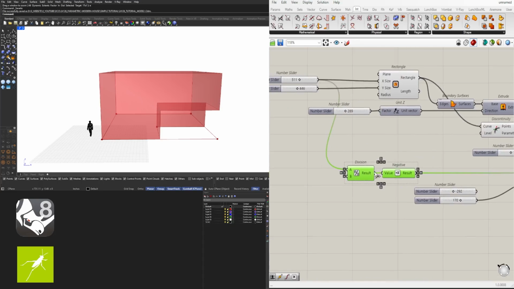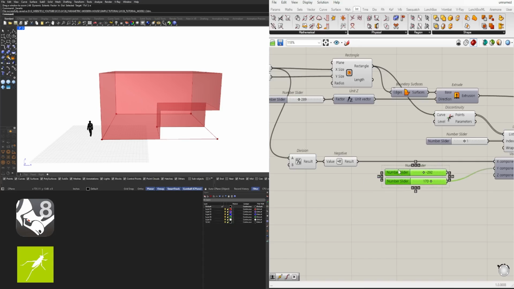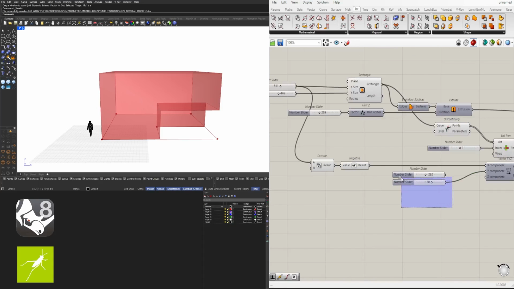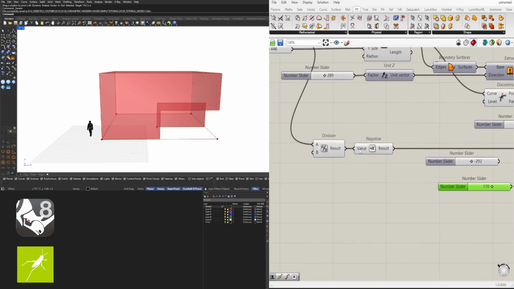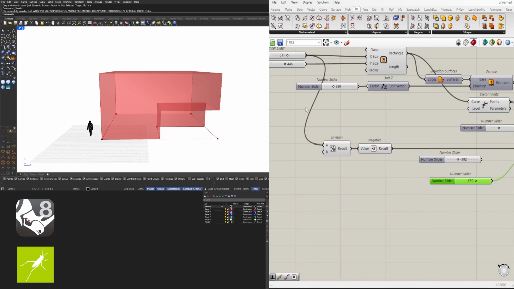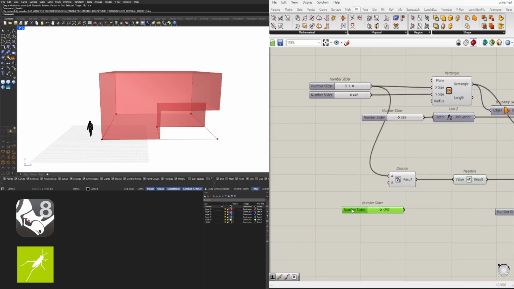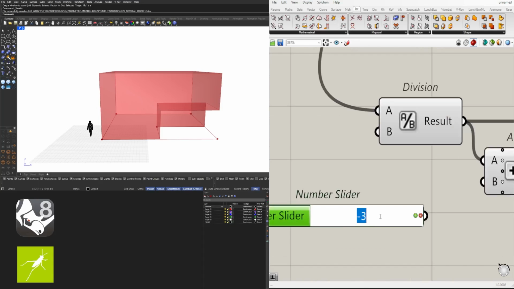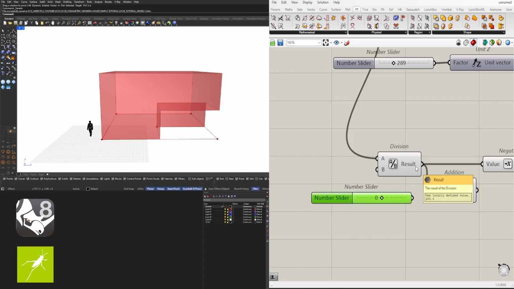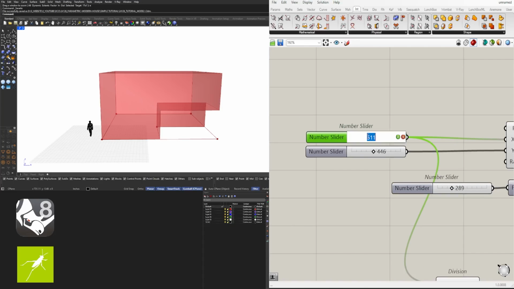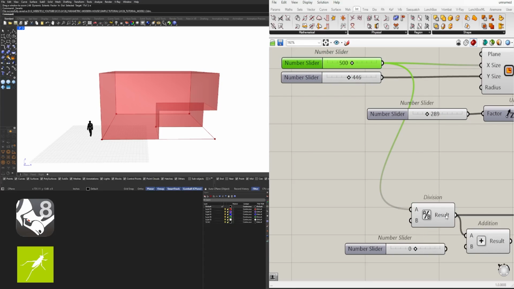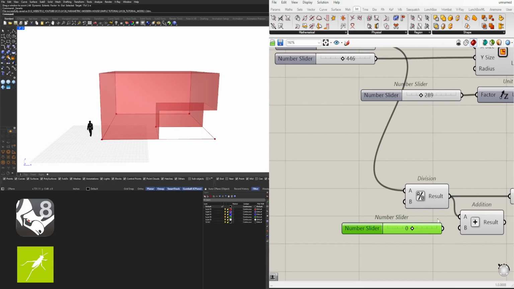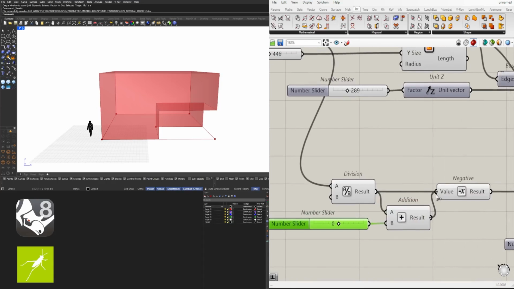But in my opinion, one of the cool things is that you can tie, you have negative 250, half of that. And we can also say plus or minus. I'll just go to plus. And then here, I'll have this at 0. So if we have 250, or let's just do this an even number, we'll go 500 divided by 2 equals 250. 250 plus 0 equals 250.